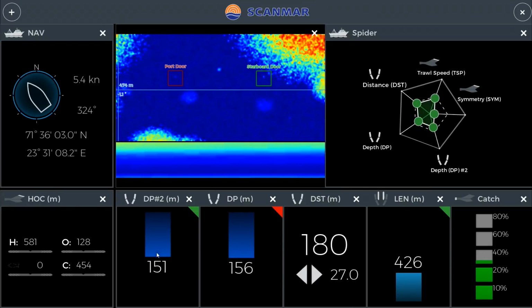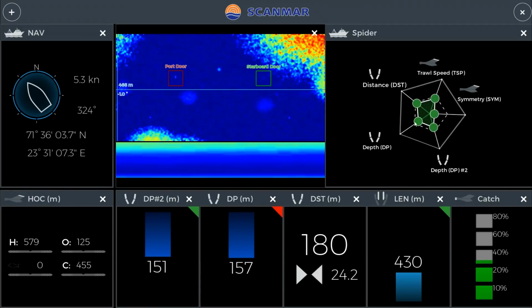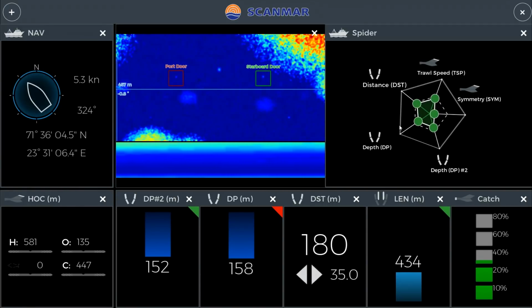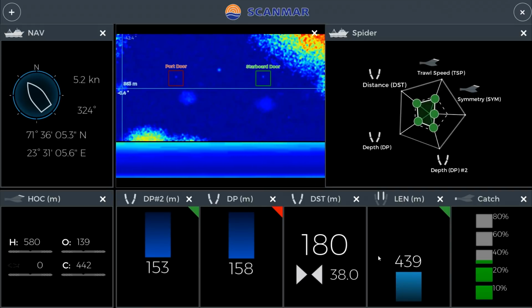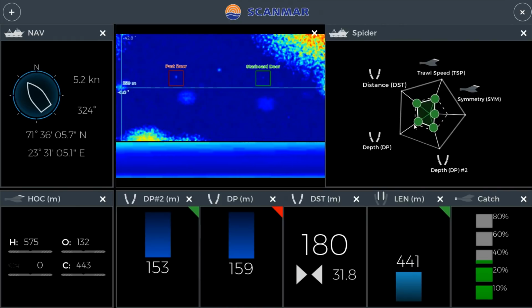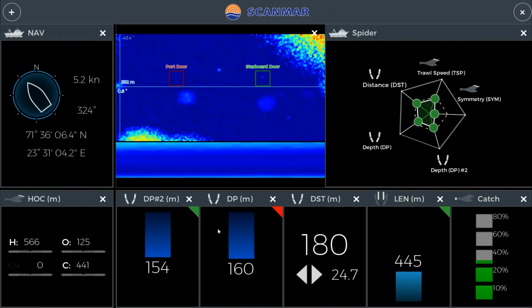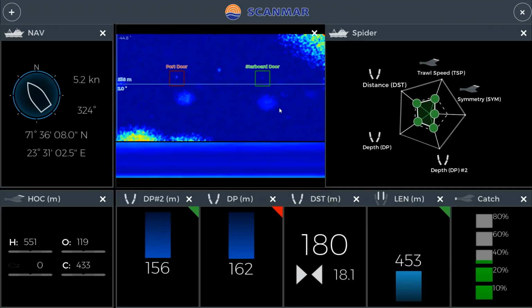So we've just hit 150 meters. You can see our depth doors here. This is the starboard door on the right. This one here relates to the port door on the left. You can keep dropping and extending the length down to about 200, but once you get to 200 you'll want to lock it off, or you're risking damaging the net or the boat or the equipment. In this game that doesn't actually happen because it's not simulated, but that's what would happen in real life.